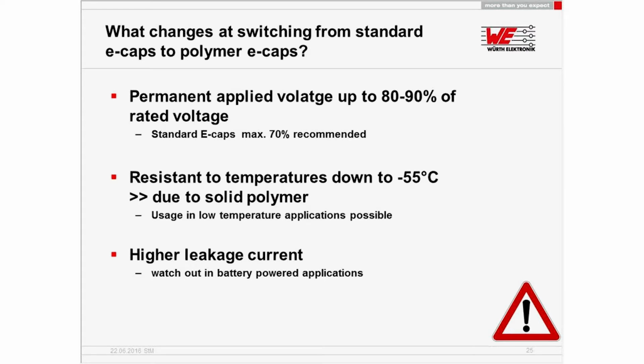Because solid material doesn't change from fluid to solid, because it cannot freeze. For electrolytic it's different, so you do not have the problems with low temperature in the case of polymer like you have with electrolytics, where you also can damage them if they were stored for too long at minus degrees before application, and if you run up your application, this can also damage the ECAP if the electrolyte was frozen. What you have to keep in mind, due to the low ESR, you have a higher leakage current, so especially in battery applications you should watch out.